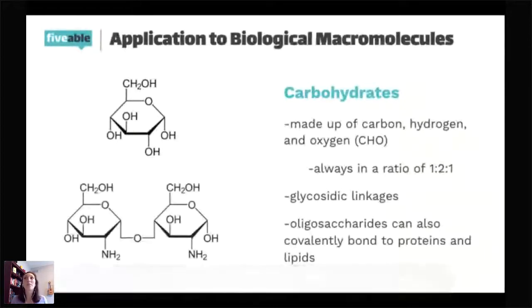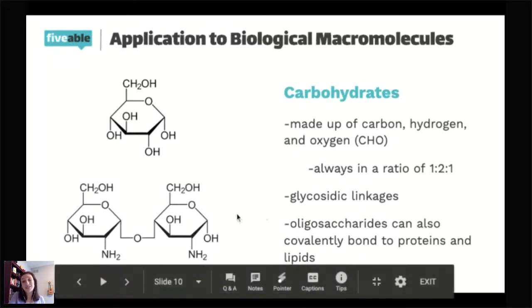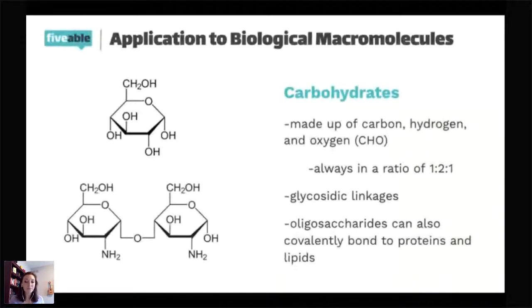And this is kind of also what I mean by big picture stuff in AP Bio. You're probably not going to get a multiple choice question or an FRQ question that specifically asks about glycosidic linkages. But I remember last year they actually showed us a polysaccharide, and they were like, how many covalent bonds were within them, and you literally just counted them. So understanding things like this can be helpful. Understanding how they're formed, it's cool. It helps me connect and understand information. So I love it when things click for me. I don't know about you. I also included this tidbit. You probably won't need to know this, but oligosaccharides can also covalently bond to proteins and lipids. So that's just another way that they all connect together.